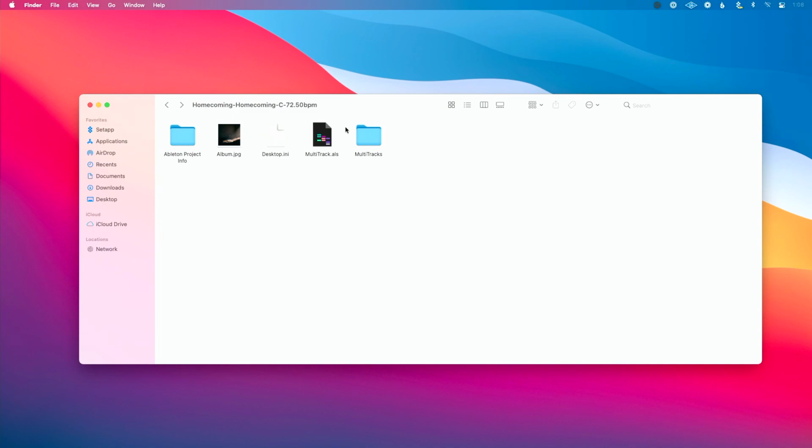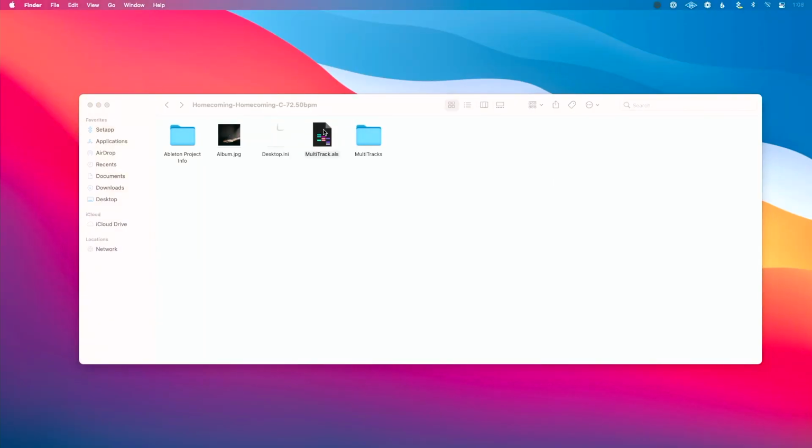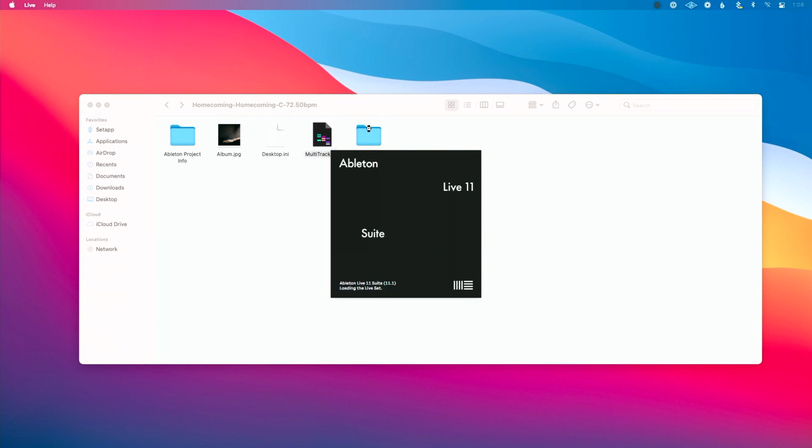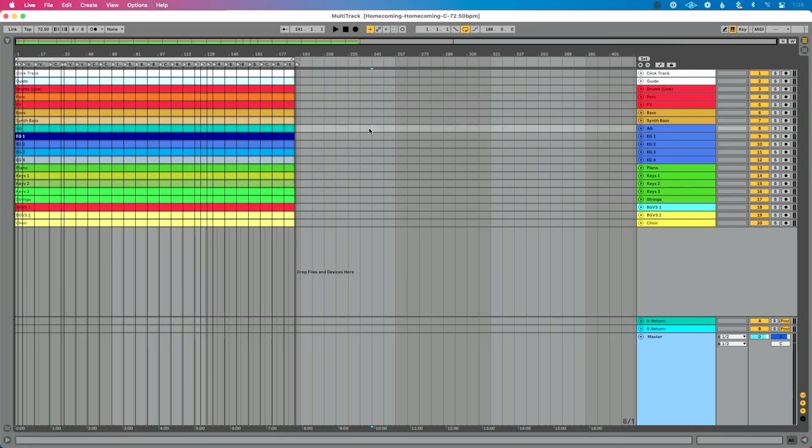Here's why I love, and I think if you're a worship leader using stems, using MultiTracks in Ableton Live, you should buy your content from multitracks.com because when you buy that content, you get an Ableton Live session. So if I double click this, again, not only do I get those stems here that I could use in whatever software, I get an Ableton Live session fully formatted. If you have tempo changes, I don't think this song has tempo changes. Let's see. But if we go here, yeah, it's a consistent tempo. So I don't get tempo changes, but I do get all my stems loaded in, named nice and neatly. I do get locators, which is great.